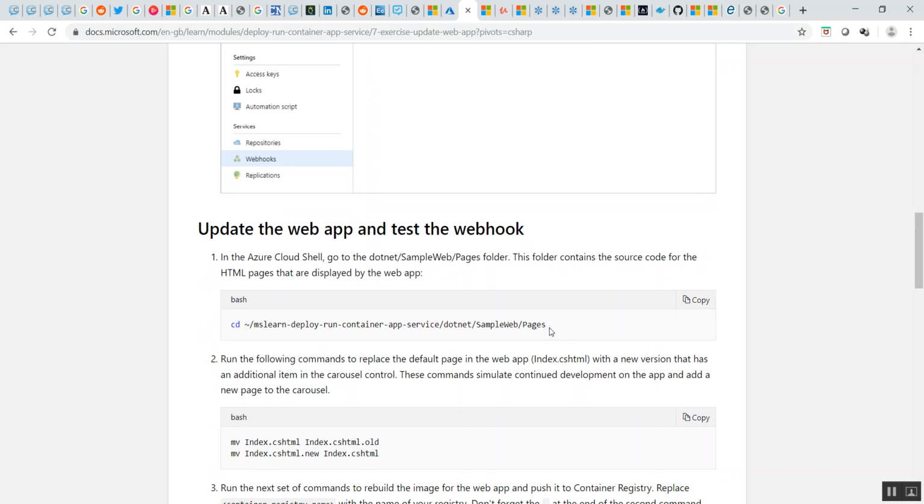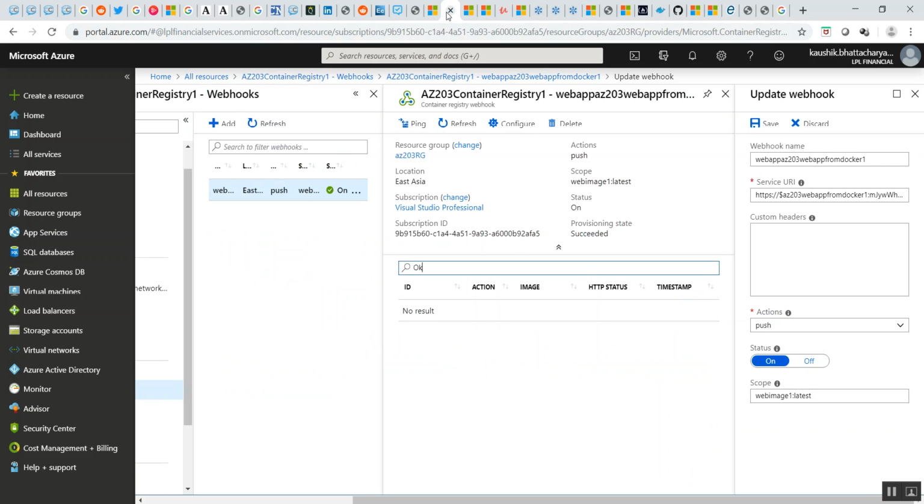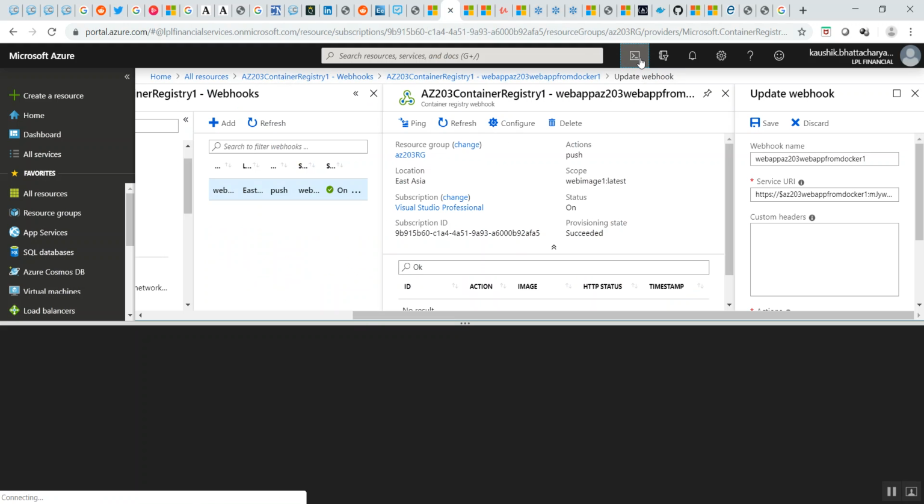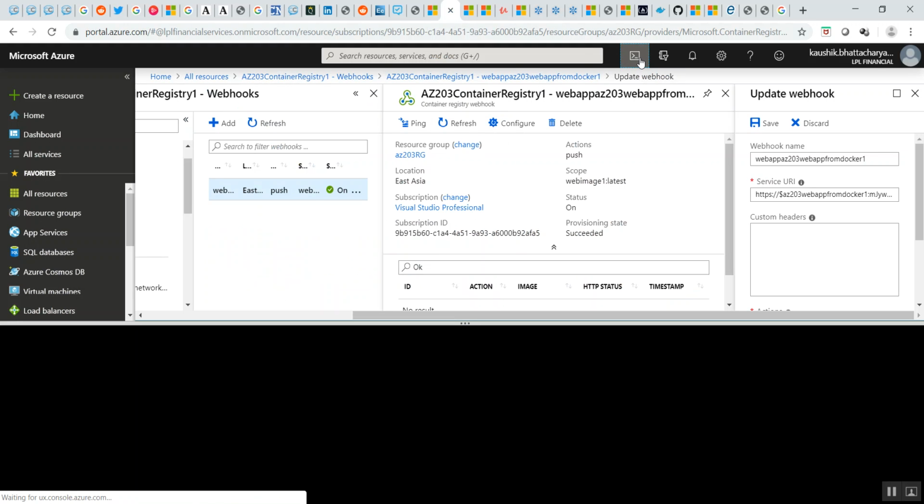Okay, so what I'll do is I'm copying this command. This command is supposed to go to the source code folder of the web app. So let me go to my Azure portal and let me open the Cloud Shell.